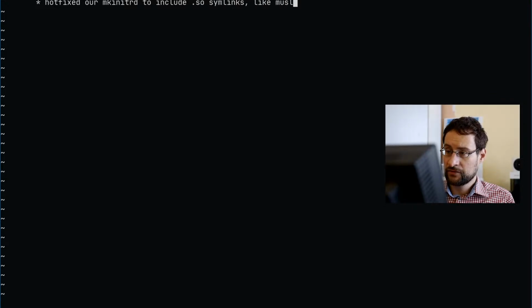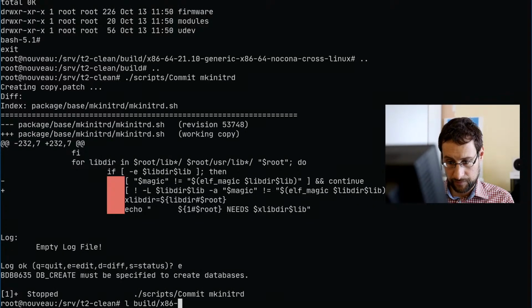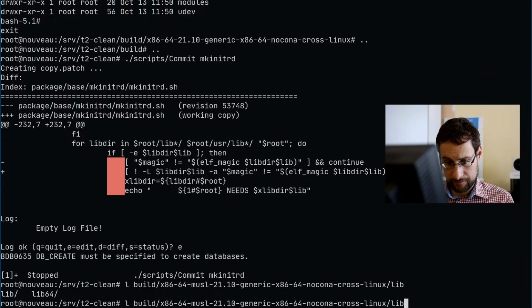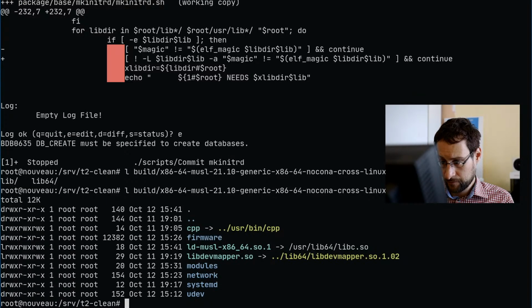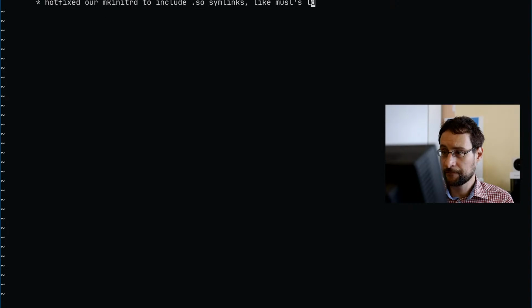Like musl, is it LD or build x86 dash musl LDS? Correct.